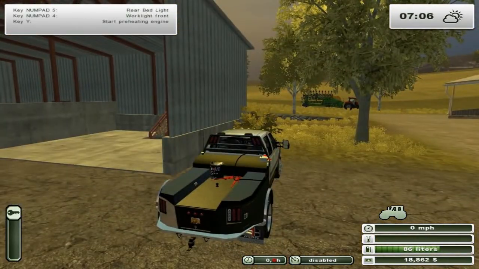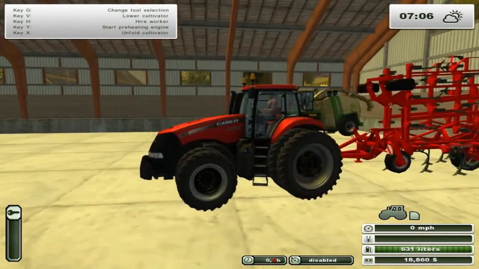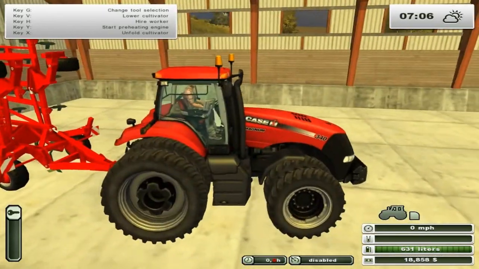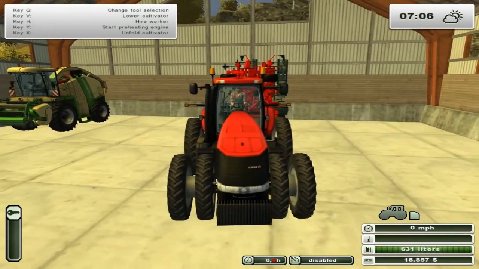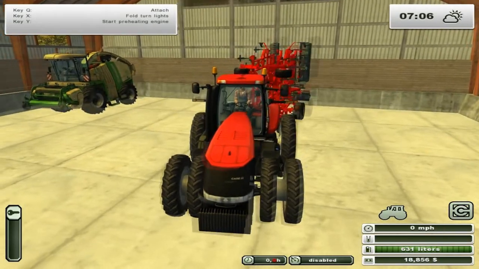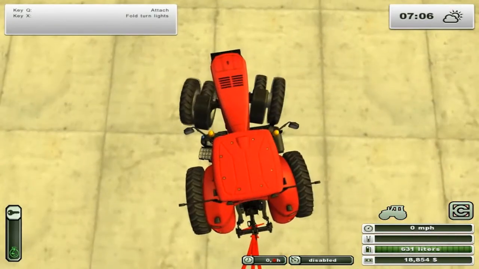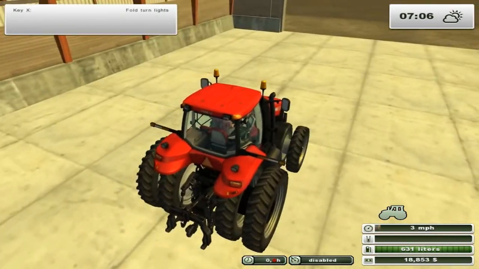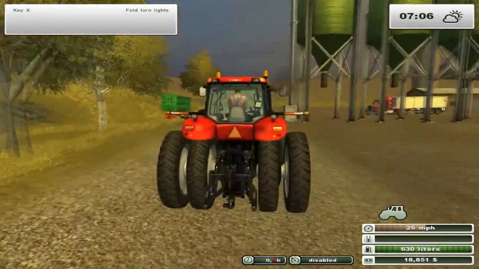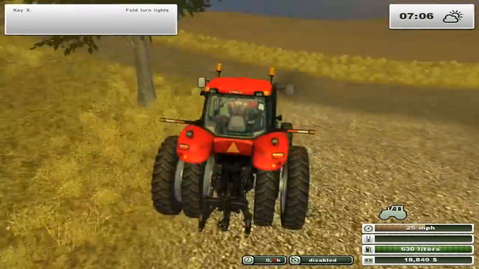New truck and trailer. And after that, we got some new equipment again. We got this Case 340 Magnum with duals from the Titanium Edition pack add-on. Have the in-game Vogel tillage thing. And if we go to the store, we have another seeder. It is the Titanium Edition Lorsch cedar, I believe is what it's called. Pretty sure it's called Lorsch. I'm keeping that trailer for the silage purposes.